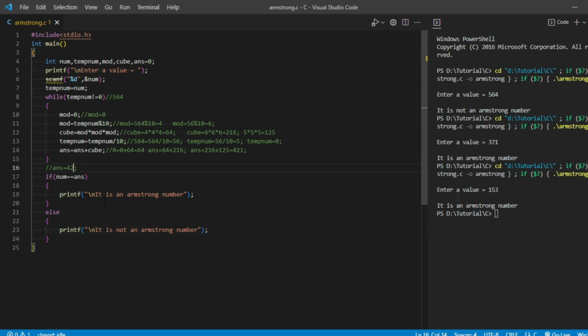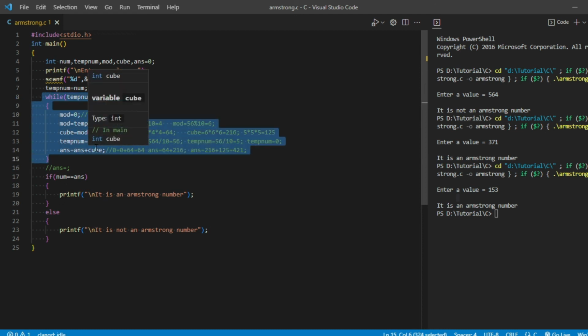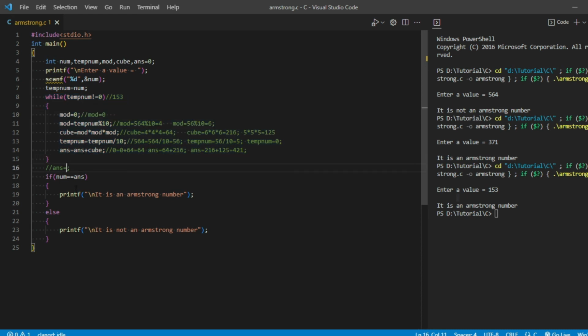If I take 153 here, then the whole while loop will execute and the answer will become 153. Then num equals answer, so this condition will be true and it will print that it is an Armstrong number.